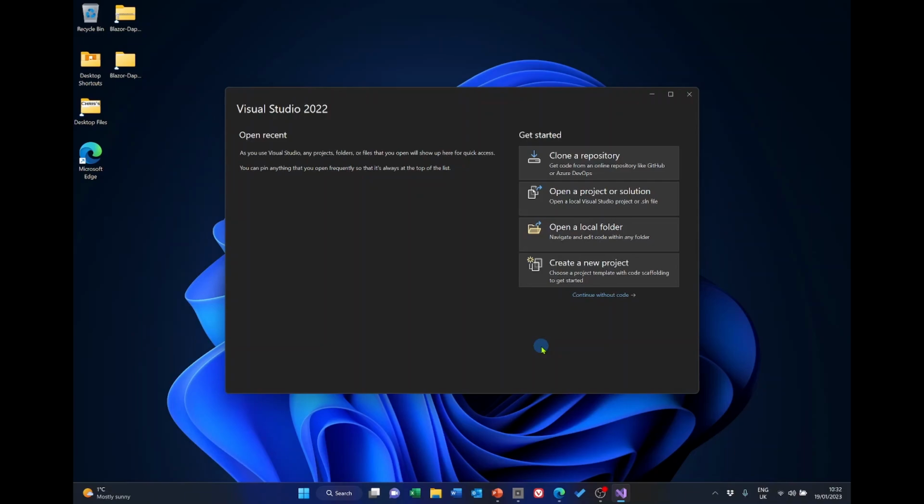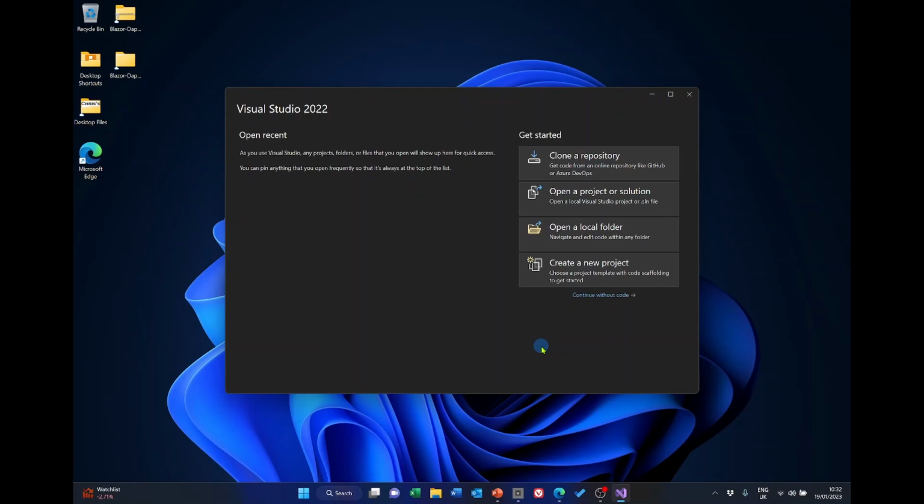Later on, we will be installing a SQLite database tool and a number of NuGet packages. But initially, the only prerequisite is that Visual Studio 2022 is installed on your PC. I'll put a link in the description to a website where you can download the Visual Studio 2022 community version. At the time of recording, I'm using version 17.4.4, but this is likely to change in the future. So don't worry if the version you download is a later version.